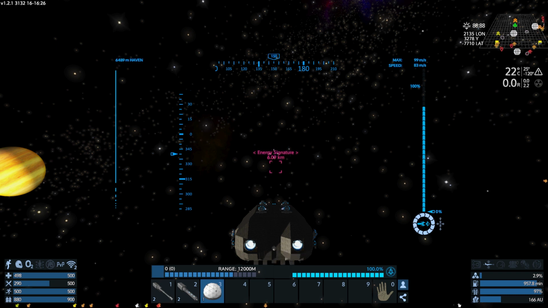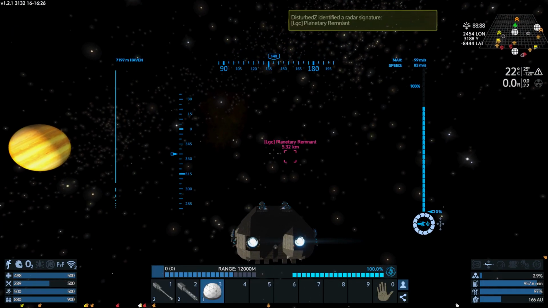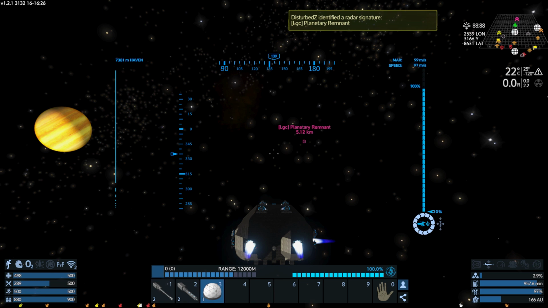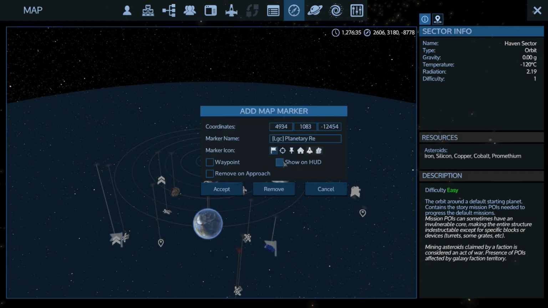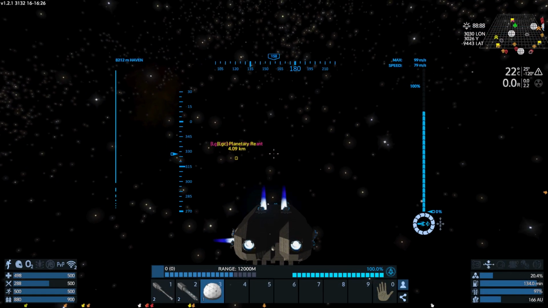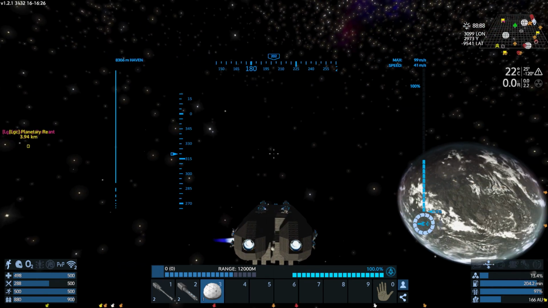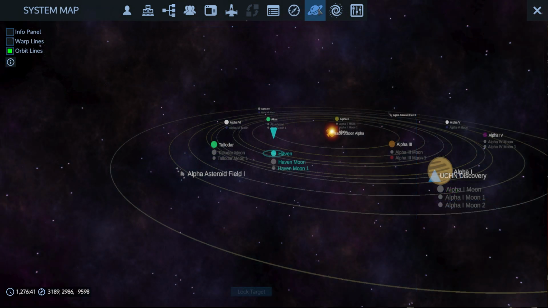But I want to see what this signature out here is. I don't know if it's something good or bad. What is it? Oh, it's a planetary remnant. Yes, planetary remnants. Okay, I'm going to mark you down. Because I believe someone was telling me that that's part of the mission story quest thing. So I don't want to run it just yet. Okay, so what is on these moons?